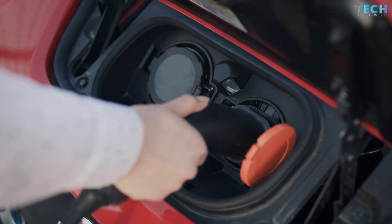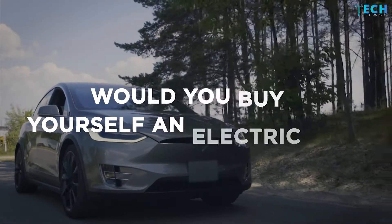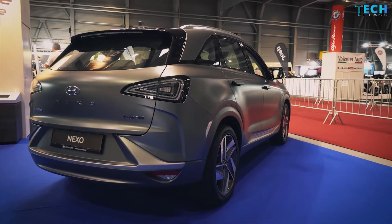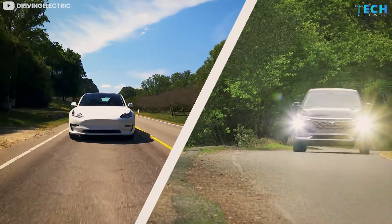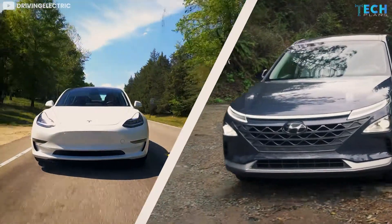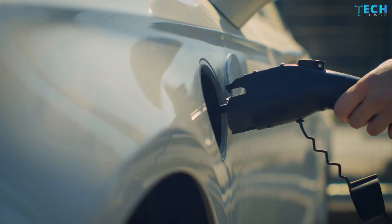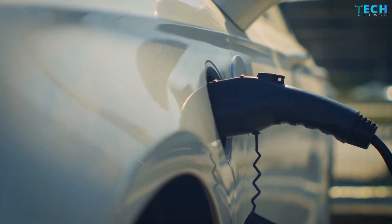It is no secret that electric vehicles are still a more expensive option than regular cars. But if money was not a problem, would you buy yourself an electric car? Is the hydrogen-powered car an even better option than the electric one? That is what we are going to talk about in this video. Although both options seem to be environmentally friendly, there are so many hidden factors that change the whole tide of the situation.